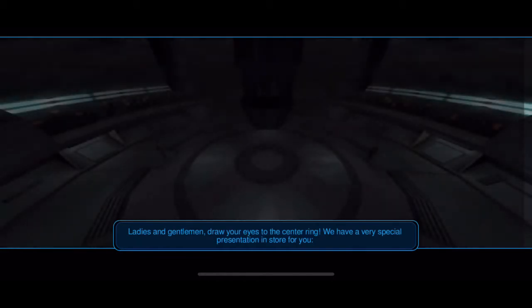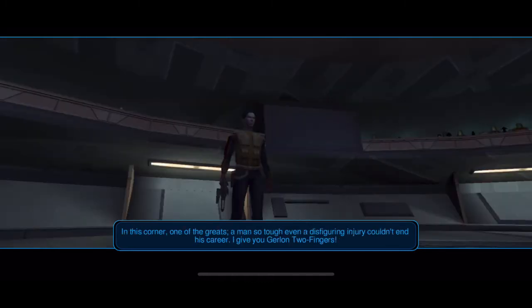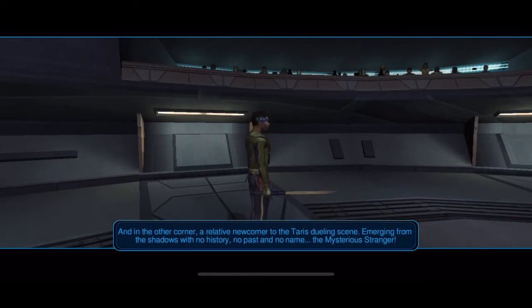Ladies and gentlemen, draw your eyes to the center ring. We have a very special presentation in store for you. In this corner, one of the greats, a man so tough, even a disfiguring injury couldn't end his career. I give you Gerlon Two-Fingers. And in the other corner, a relative newcomer to the Terrace dueling scene, emerging from the shadows with no history, no past, and no name, the mysterious stranger!